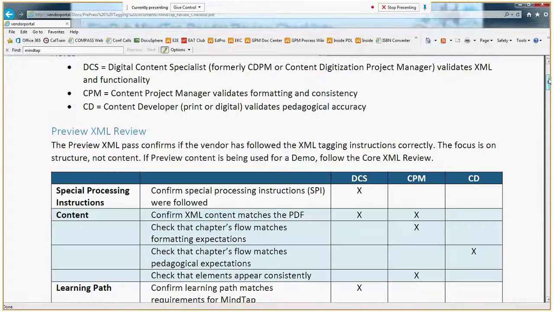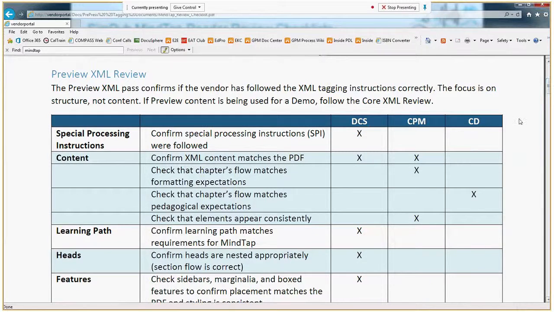So that's divided into two sections, a preview XML review and then the core book XML review. The preview XML review is focused on the structure of the XML and not necessarily the content of the chapter. Sometimes our preview XML will also be used as a demo product shown to potential adopters or as a class test.